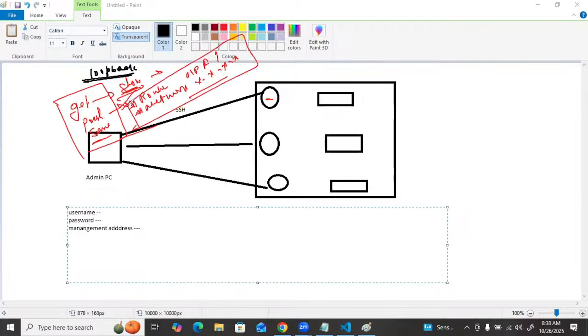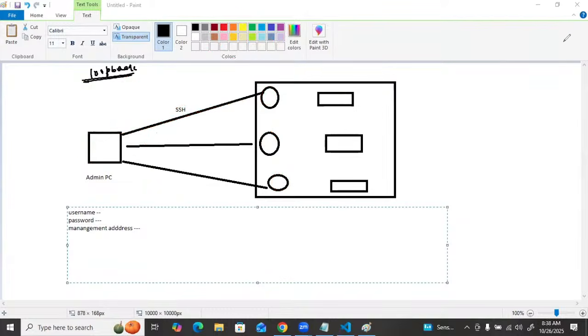So if you are configuring something, that means it's pushing something. If you are showing something, that is get configuration. If you are going to save something, which command are you going to execute? Write command, right? Same, write mem, the write command that you can consider. So these 3 operations we perform after the SSH on the devices, whether you are using telnet or SSH: get, push and save, right?